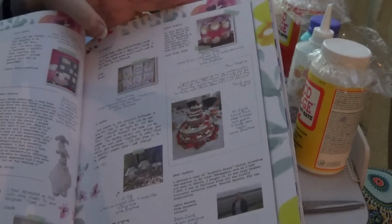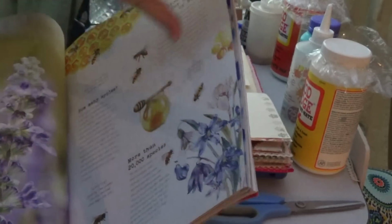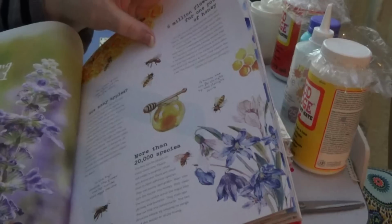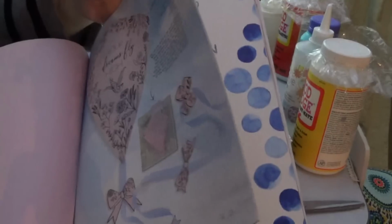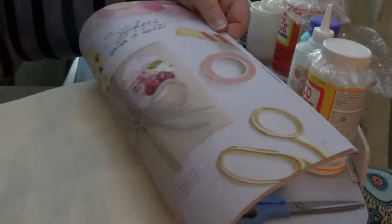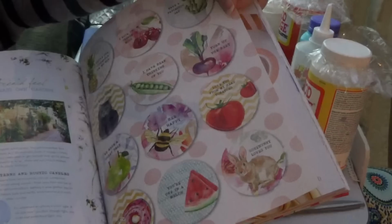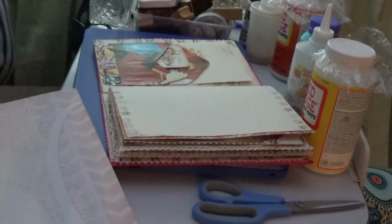But anyway, this is just so beautiful. All the paper's really nice. Look at this. Isn't that nice? I wanted to do a flower one, of journal, and this has got some really nice things in it, really beautiful things that this lady does. But anyway, I won't bore you with that. I don't think it's boring, because it's a beautiful book, and all them stickers that you could use. Everything in the world is so pretty when you put colour in it, isn't it? Because it is colourful in the first place.